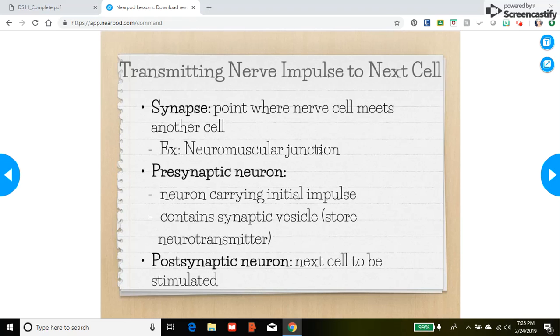Okay, so if our presynaptic neuron is right here, here's our dendrite, axon. Okay, here's the next dendrite. So that next dendrite would be the postsynaptic neuron. So obviously there's always going to be a progression of presynaptic neuron, the synapse actually happening, and that neurotransmitter being transmitted to the next neuron, which is the postsynaptic neuron.